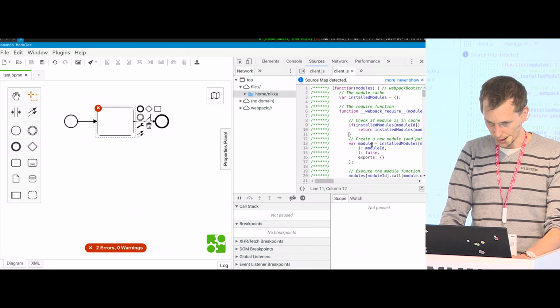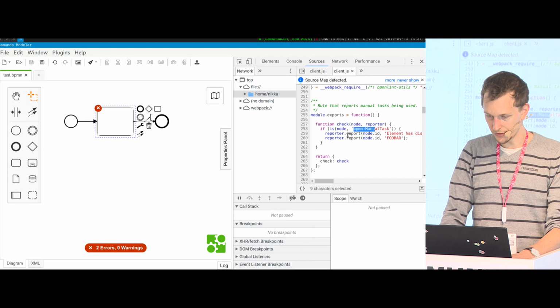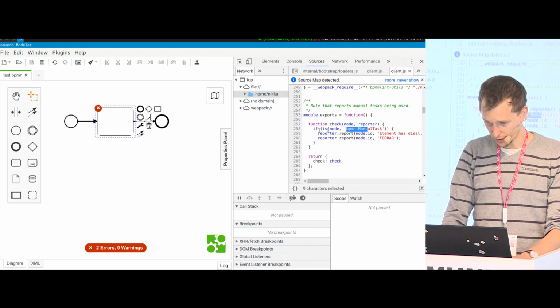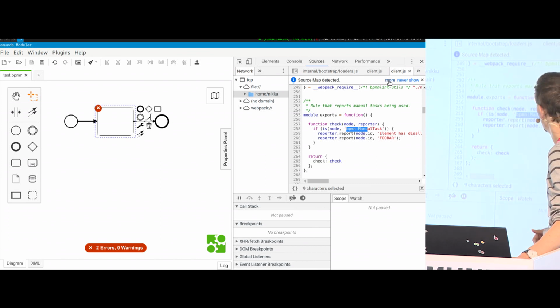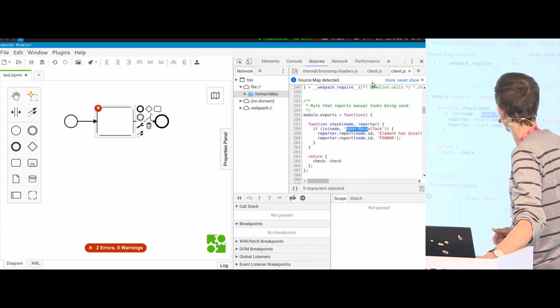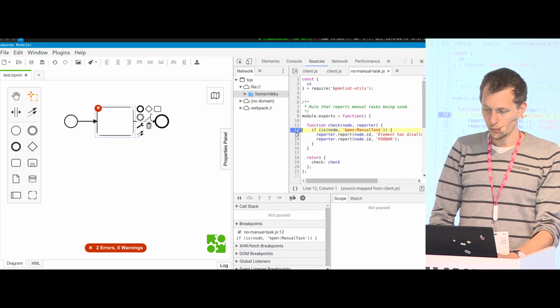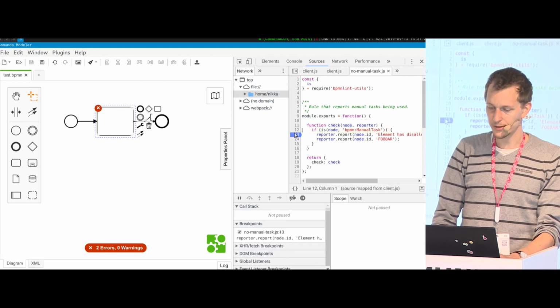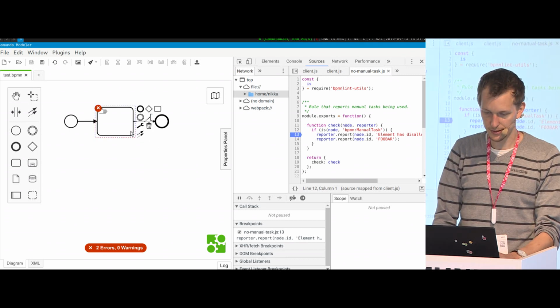Custom linter rules. And what I'm searching for now is BPMN. I don't know if it works better for you guys, if you're able to have source maps. For me, for whatever reason, it says there are source maps, but it doesn't allow me to use those. Either way, let's only check for the problematic case.